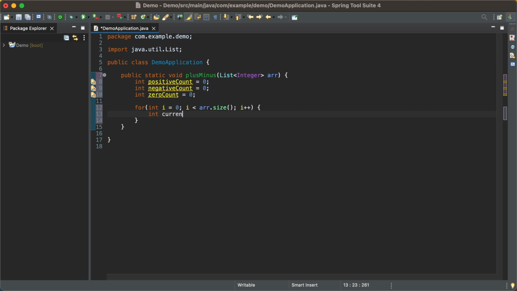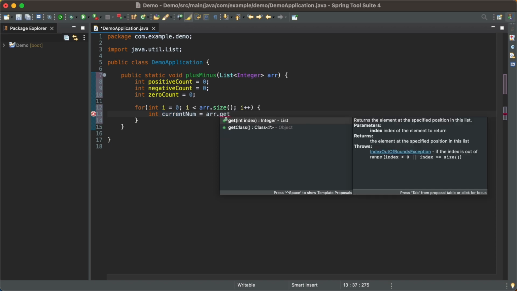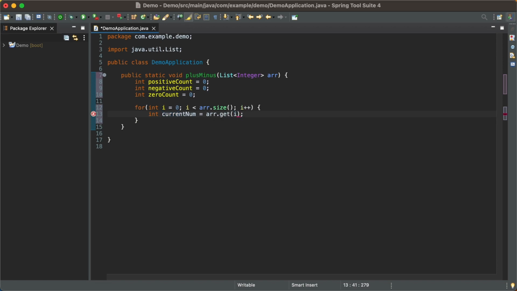So we get our current number in the array, equal to array.get at our index. And now that we have a current number in the array, we can check, is that current number greater than 0? If it's greater than 0, then we know it's positive, and we increment our positive count. Otherwise, else if our current number is less than 0, then we know it's negative, so we increment our negative count.